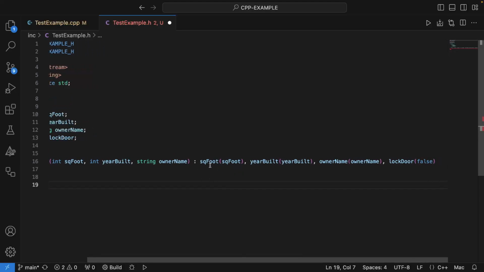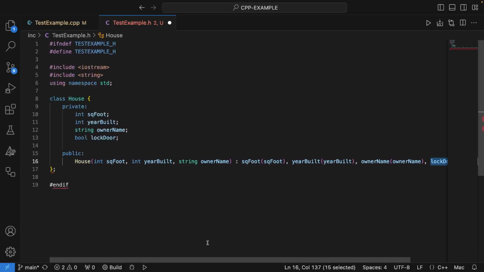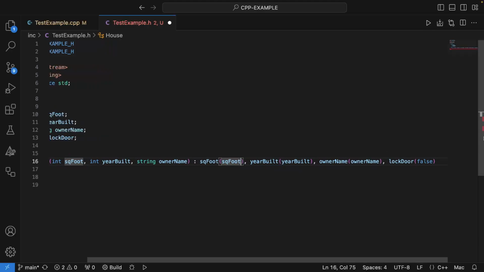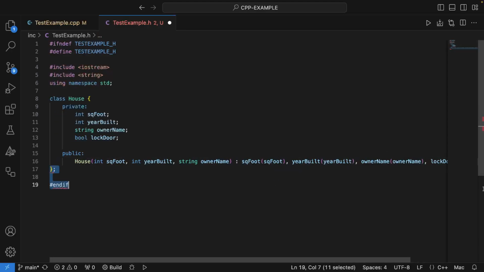So this means that every time a house object is made, these attributes up here are going to be what's passed in as parameters, except for this last one. This one will always be false. Okay? And that's a constructor. There is alternative syntax on how you could do these things. This is the more modern and more streamlined way. I'll let you guys Google how to do it the other way. But yeah, you're going to see this more often. Okay?